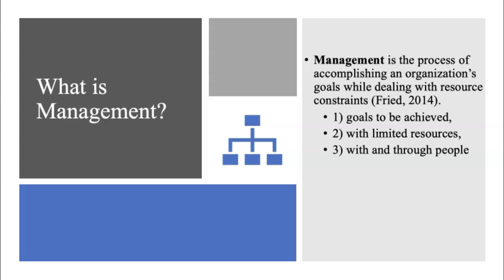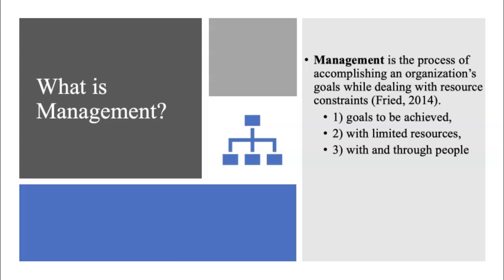Based on these theories, we know management is basically that we need to set up the goal first, and also make sure this goal is achievable, and then we're going to work with very limited resources. Also, we're going to work through people, right? So if you work for an event, for instance, we have limited resources, we have a certain amount of budget we can spend on marketing, we have very limited connections, and also to achieve this goal, we also need to learn how to work with different people.